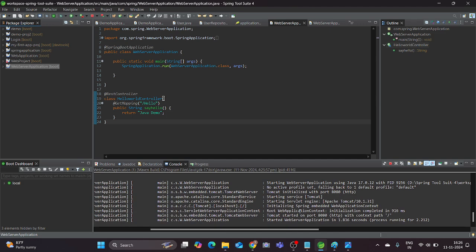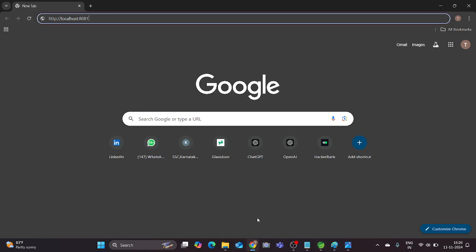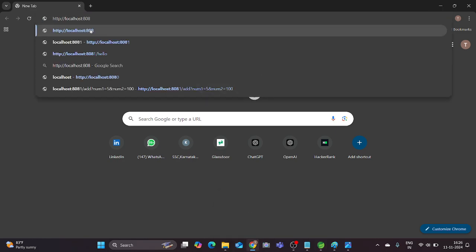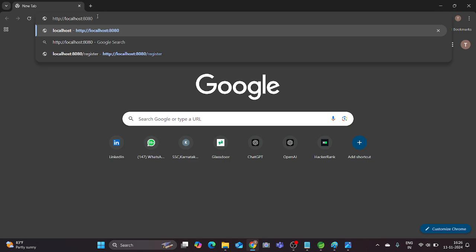Here observe carefully, our application is running on the 8080 server. Now I am going to run our application on 8080, Java demo. You can observe clearly our application is running.